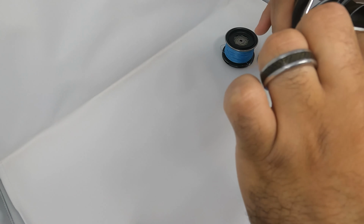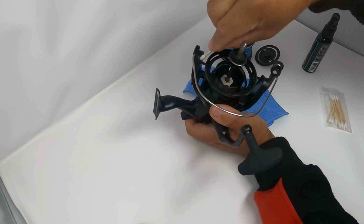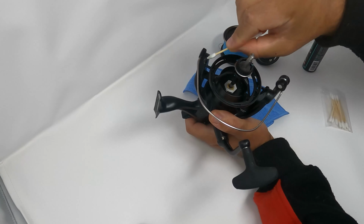Try to leave some of the original grease up and through the shaft. You can see that there's some up and through here. I would try to leave most of that alone. Grab some Q-tips for some of these harder to reach areas. Get some of that dirt out of there.